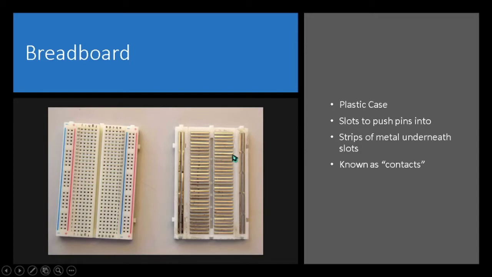Now the function of these contacts, as you'll see in a later video after this PowerPoint, is to make sure that if you connect a wire, say here 19 and the first slot, the rest of these, 19A, 19B, 19C, 19D, 19E, they'll all be connected to each other because metal is a conductor of electricity. If electricity flows through one wire here, and if you plug in another wire, say here, then that wire will have the same voltage and current as the other wire that you plugged into 19A.